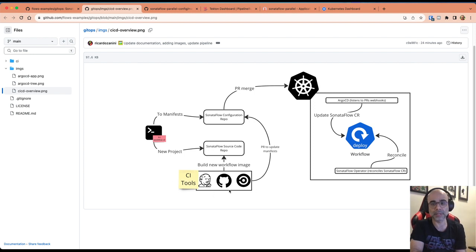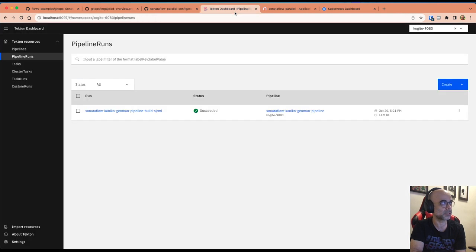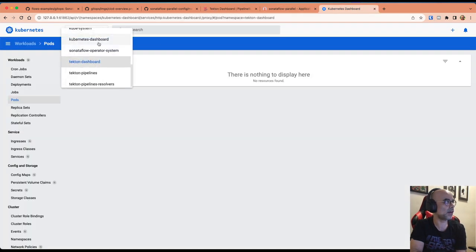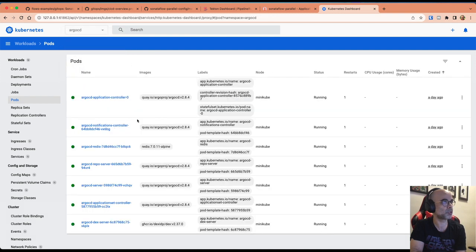It can be anything, but I chose Tekton, because I like Tekton more than Jenkins or other CI tooling out there. So if you're on OpenShift, you can use OpenShift Pipelines. It's the same thing. Also, I have ArgoCD installed on my machine. It's a pretty straightforward installation. You just go through their documentation and install Tekton on Minikube. Installing ArgoCD on Minikube is also pretty straightforward. It is super easy to do.